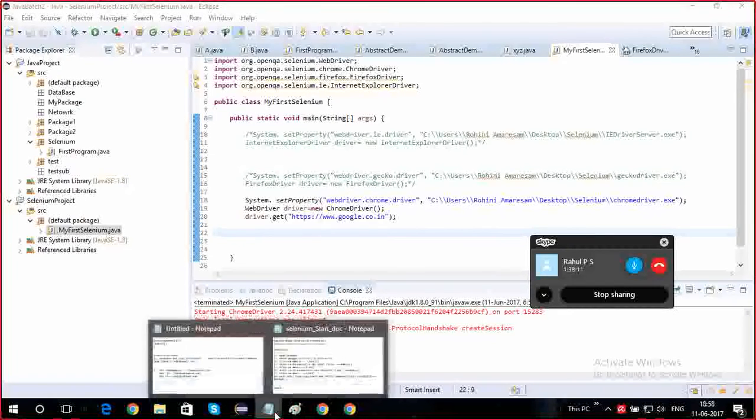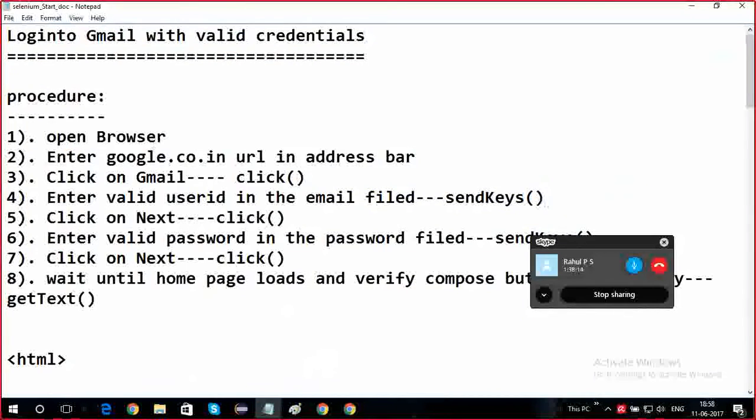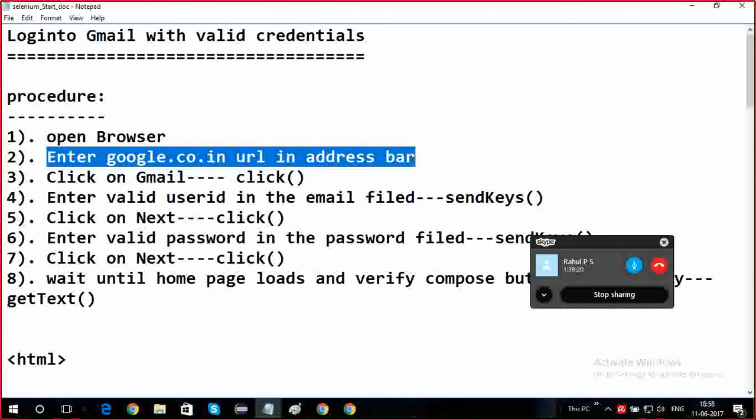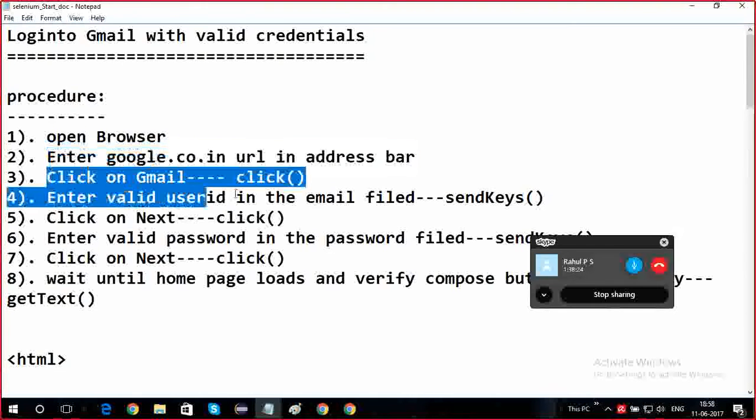then let me go through this. So you open the browser successfully. After that, you are able to enter the URL and load that URL. Okay. And then after that, you want to click on Gmail. See here. Let me close this.